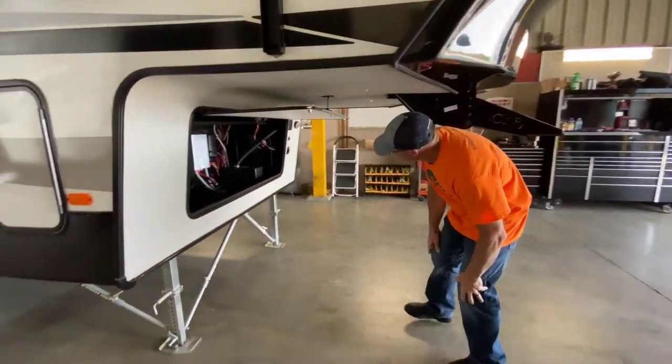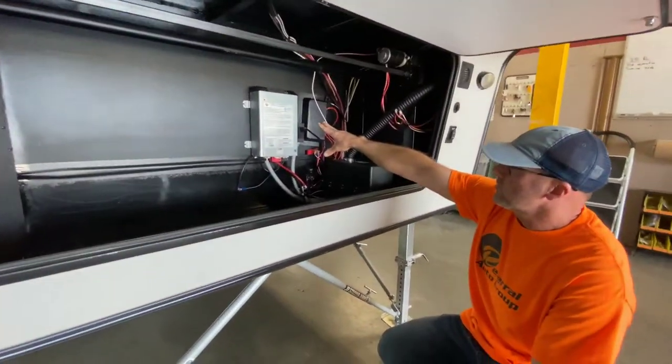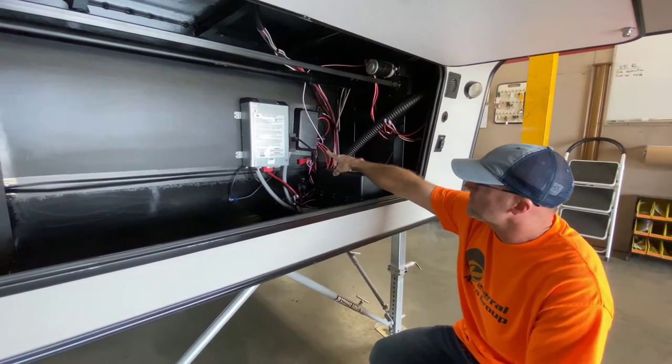Inside the front compartment is your battery. This is your inverter for your residential refrigerator. It's a 1000 watt inverter. It gets its power from this 110 plug.